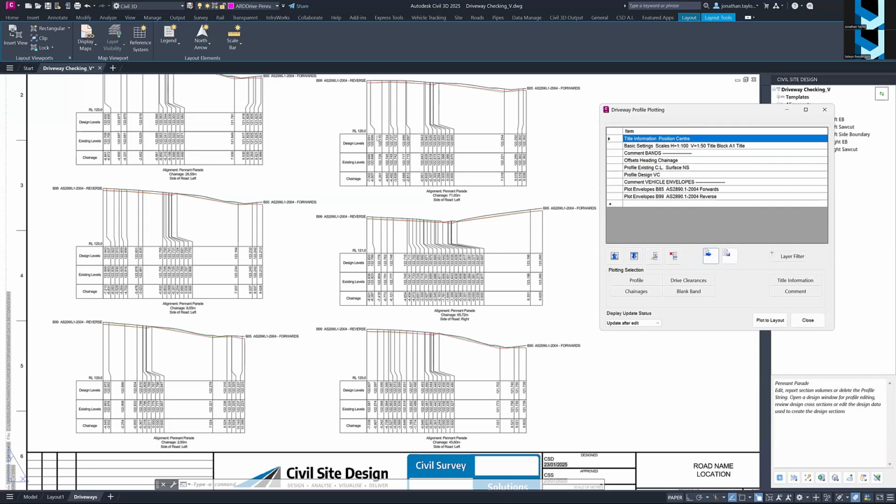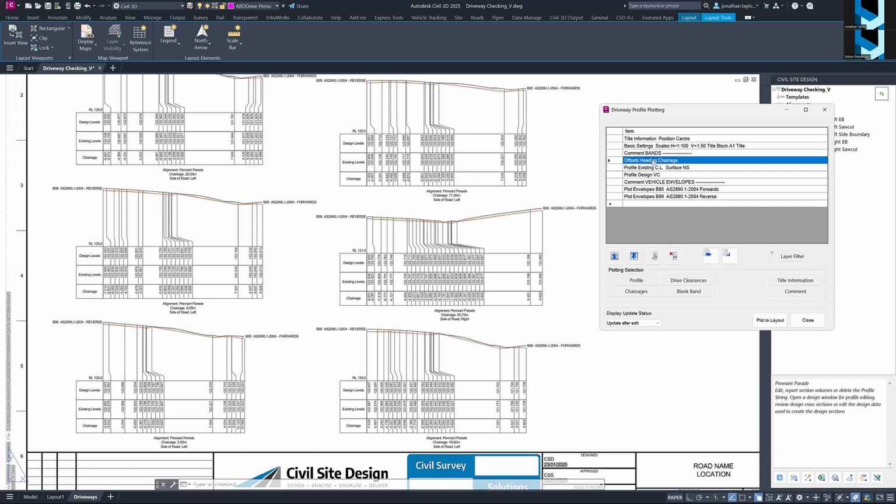Basic settings is all to do with if you've used the cross-section plotting, by the way, and not legacy. I know some people that still need to be dragged kicking and screaming away from legacy cross-section plotting, heretics that you are. But it's a blend of cross-section plotting and a tiny bit of old long section plotting. It's not quite one or the other, but there's this sort of middle ground. Basic settings where you control things like scales and title blocks.